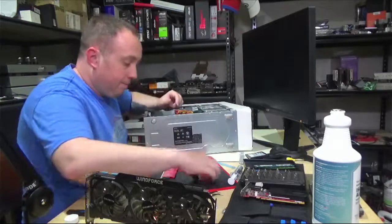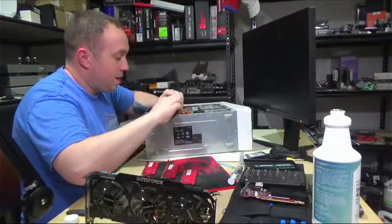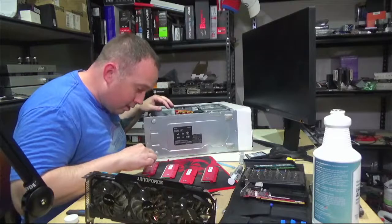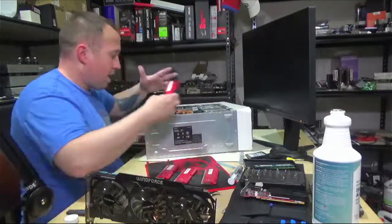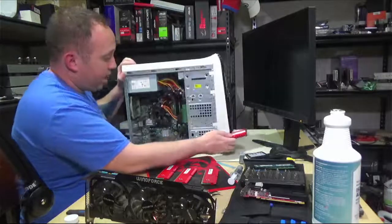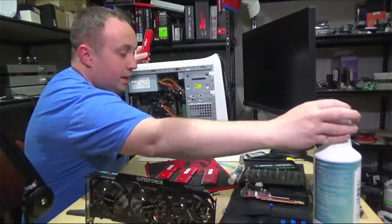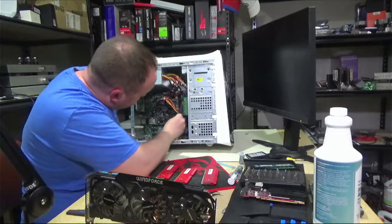Now the other thing I'm going to do, since I am evidently mixing two different kits of RAM, is check the serial numbers. So I've got 2, 4, 6, and 9. They're contiguous, but they end in 2, 4, 6, and 9. Call me OCD or whatever, but I've found that if you're having RAM issues, getting the serial numbers as close as you can in the same channels is better. So 2 and 4 are going to go in my A channel, the ones with the black clips.